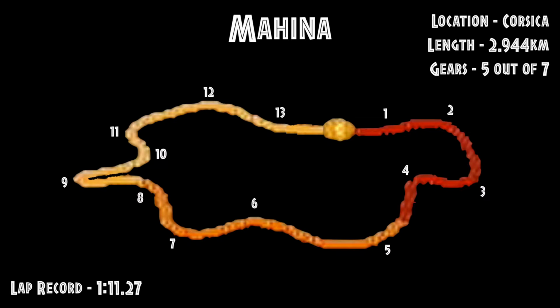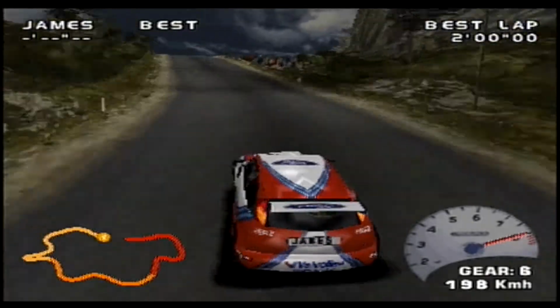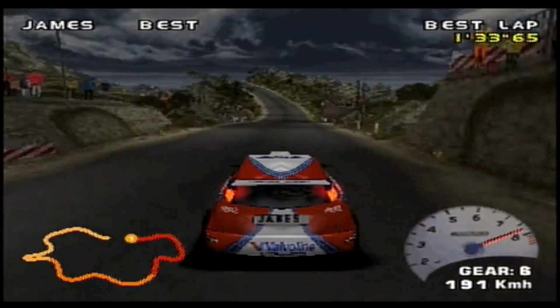It's a mostly fast and flowing circuit aside from the heavy braking at the turn 9 hairpin, but despite the flowing nature, data suggests a gearing ratio of 5 out of 7, basically in my opinion medium. This is due to plenty of elevation changes, which we are about to see on this lap. So we start at the exit of turn 12, because of a long build up to the start-finish straight, choosing to lift for the crest, as if you land heavily, you lose momentum.